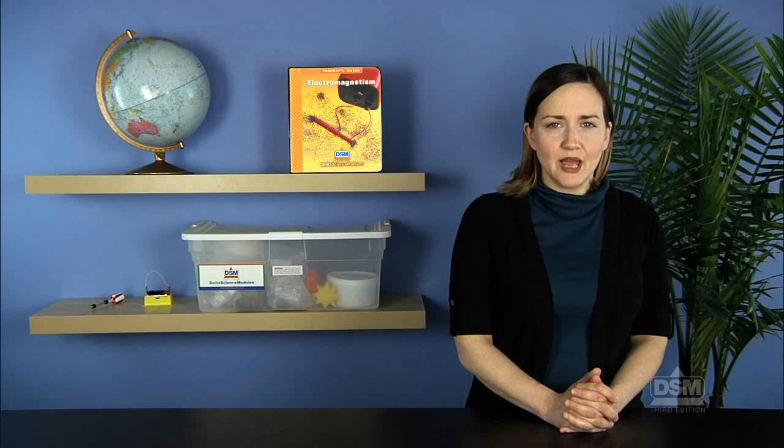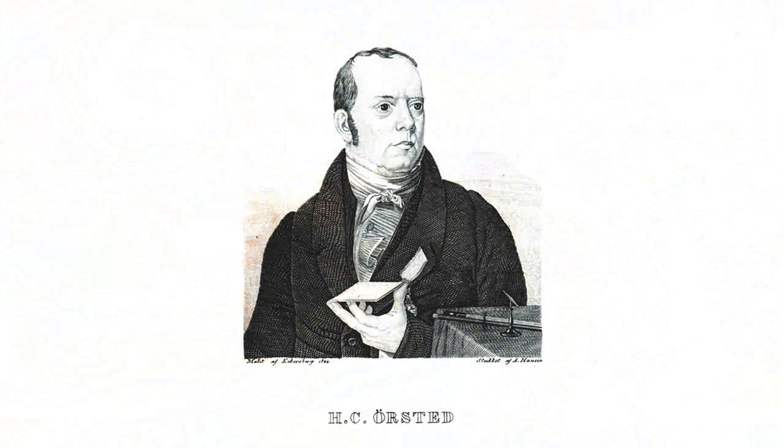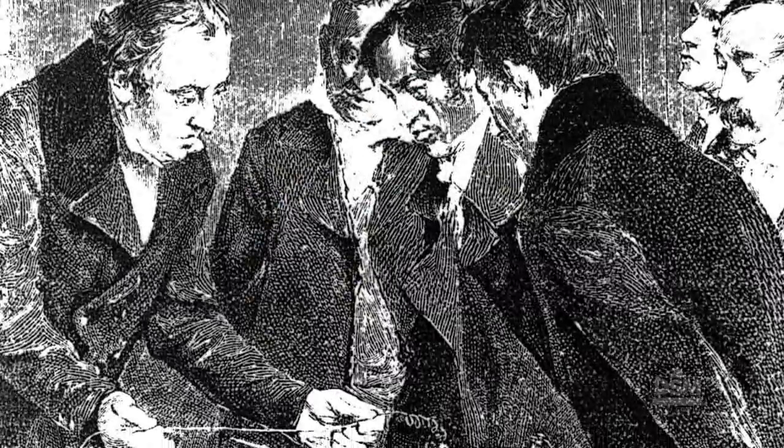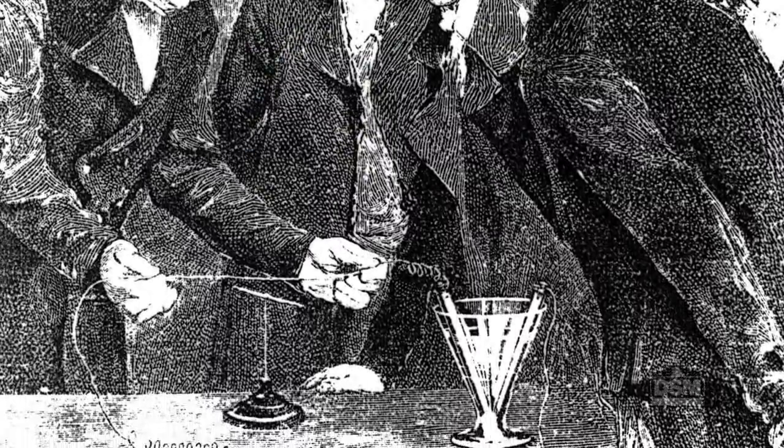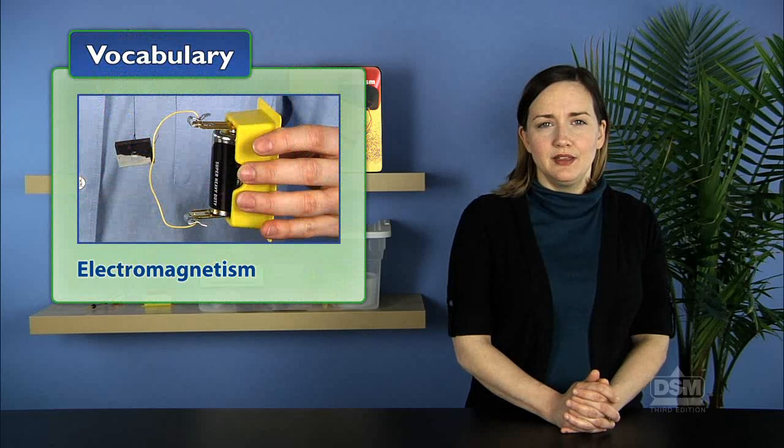Although today it is well known that magnetism and electricity are linked, this fact was not established until the 19th century. In 1820, Hans Christian Ørsted discovered that an electric current naturally produces a magnetic field. Ten years later, Michael Faraday discovered that the opposite was true as well. An electric current can be induced in a wire by passing it through a magnetic field. These fundamental principles are called electromagnetism.